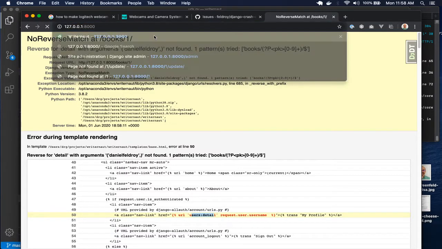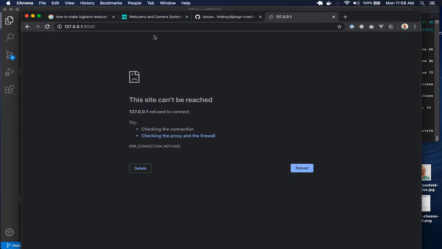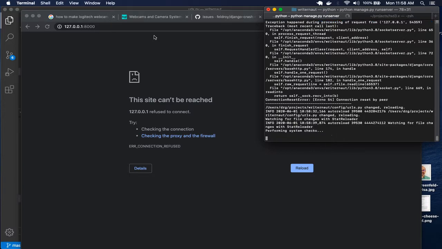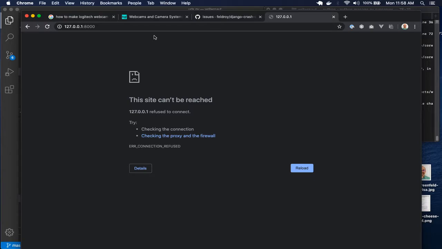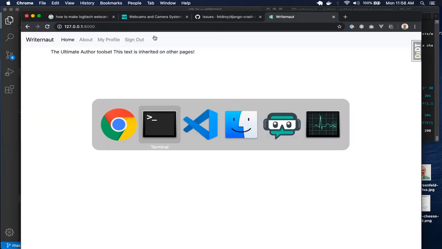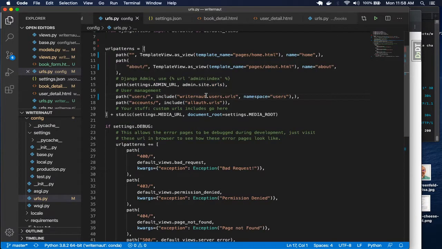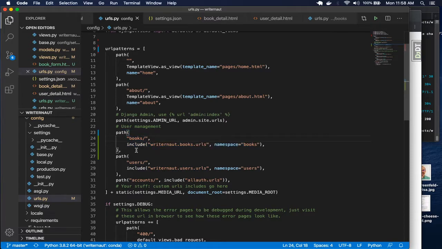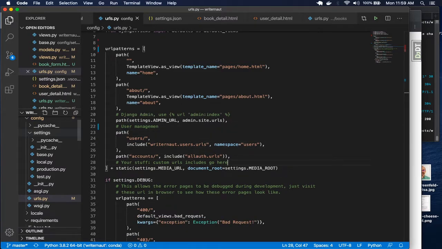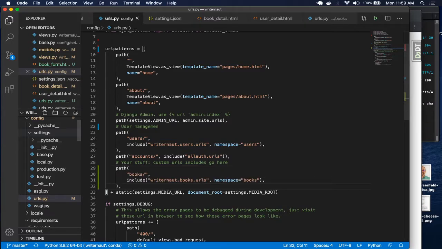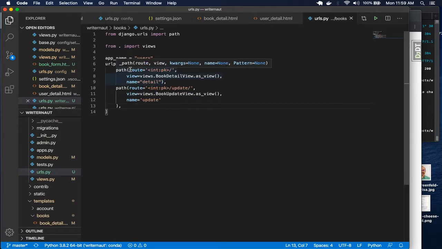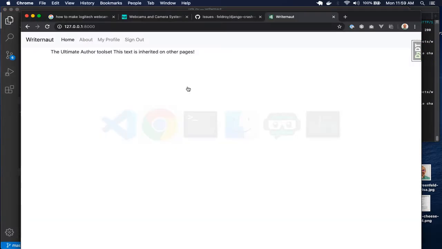This is really embarrassing. This is a simple URL match, and I'm messing it up in front of a bunch of you. Come on, computer. Okay, so there it is. And then if I look, books, I can stick books there. Oh, well, that's kind of why. I have it in the wrong place. And I wrote this line, which is in Cookie Cutter Django, now Django Crash Course. That's the sort of thing I would write. Okay, and then we can check the URLs for books. This is very straightforward. This should just work. So let's give it a try.